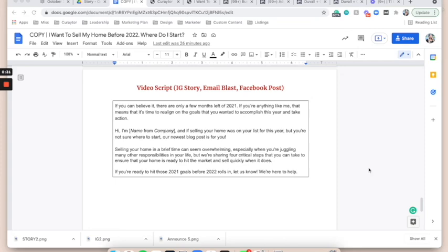This is a really great way to put a face to the name, get in front of people, and really get that engagement up. Perfect way to get onto your Instagram story and use your selfie camera there, add a BombBomb video to your email blast with our integration, or even just record a video on your iPhone or your Android and go ahead and post it to Facebook. If you do that, record the video horizontally and upload it that way so it's easy for everyone to see on that platform. And then, of course, on your Instagram story, we'll do that vertically.